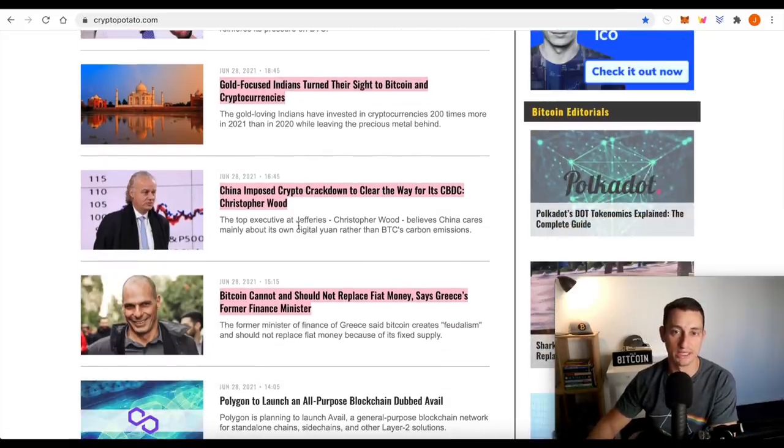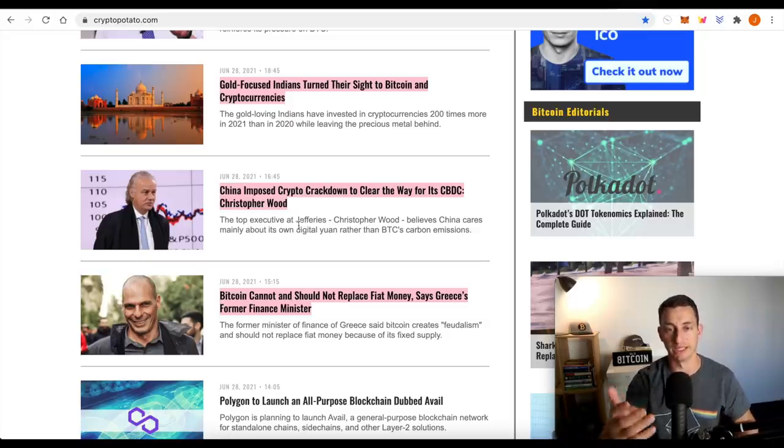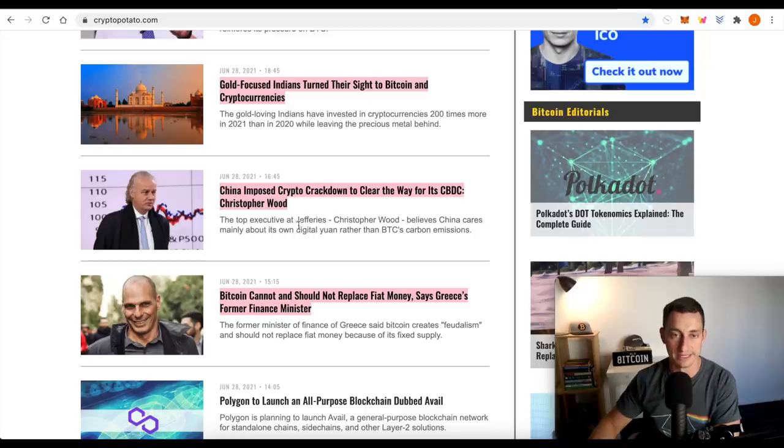So China's bringing in their own central bank digital currency, their CBDC. I don't think that's a surprise to anyone really. That's just the way the CCP works, the Chinese Communist Party. They'll do what they need to, ban what they want to, and then bring in their own form of currency and force the people to use that. And in terms of them banning Bitcoin, that's now opened us up, decentralized Bitcoin mining a little further. And they don't really care about the environment. It was more to do with bringing in their own CBDC.